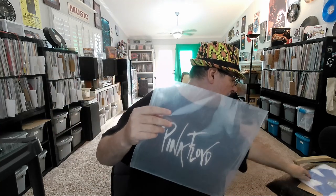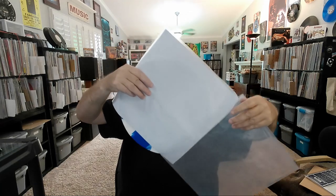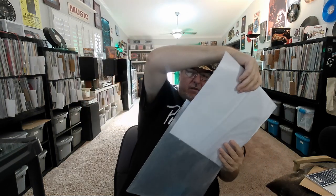I do want to point out that that was an inner sleeve — that's a sleeve you use for records on the inside of outer sleeves. This here is a polyurethane sleeve that would go on the outside; it's a little bit bigger. So what I'm going to do is put this record on the inside of this sleeve. Of course, it's not easy to do this sitting in this chair — if I was standing up by my desk, it would be a lot easier — but I want to show you what I'm doing. So I have this inner sleeve inside this outer sleeve, and then I take this piece of cardboard and put it in the back.